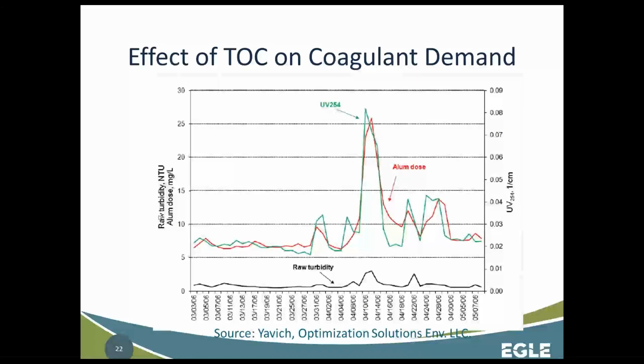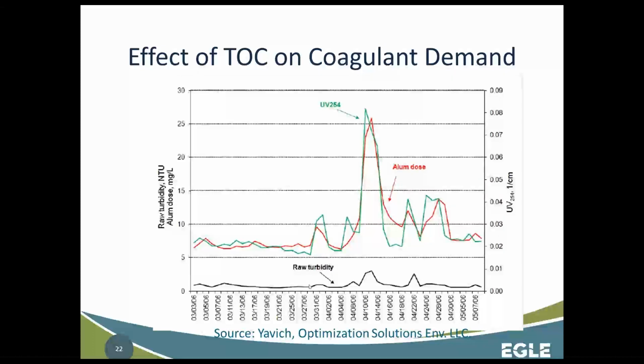Okay, so this is a little bit busy, but what we're looking at here is the red line is the plant's alum dose over time. You can see on the bottom axis here, we're looking at days. And the green line is UV 254 meter. Not everybody has one of these, but we're gonna focus on why it's a useful tool here. And then on the bottom is our turbidity. And again, turbidity, we're using it as a surrogate for a lot of different things, and it's very effective and it's very useful.